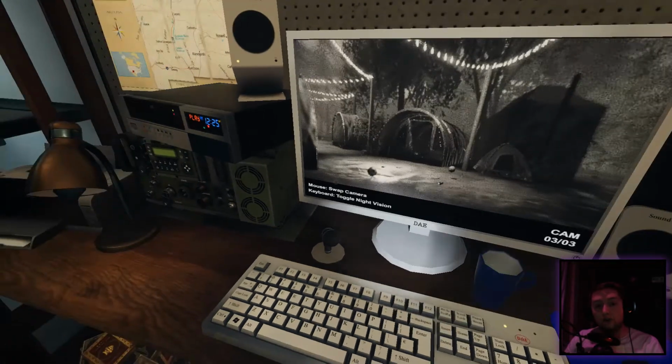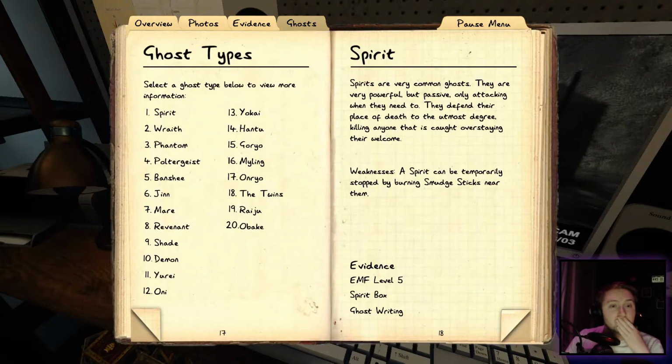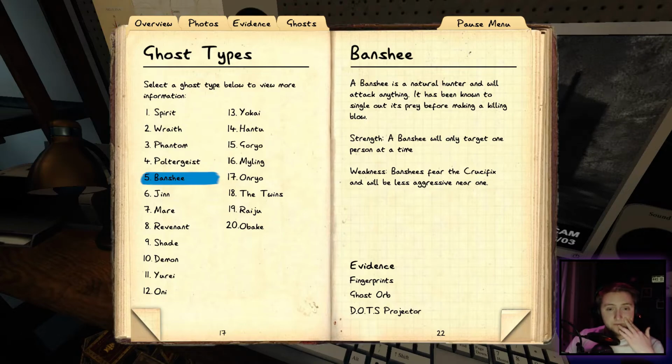Oh! It's totally a Raja, then. A Raja? No, it's not an Obake. I thought it was an Obake. I was gonna guess Obake. Uh-oh. It's a Banshee. A Yokai. Or a Raju. A Banshee. I don't know how we're gonna get fingerprints here.